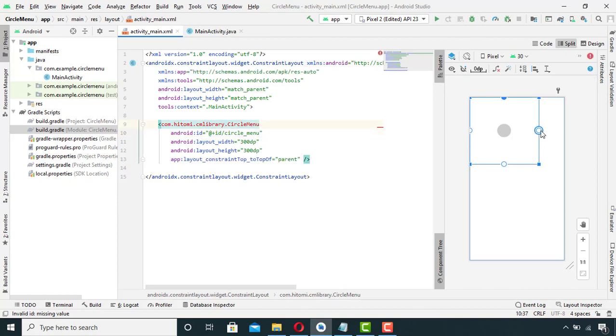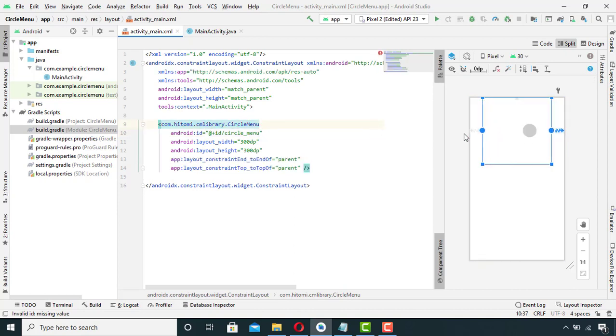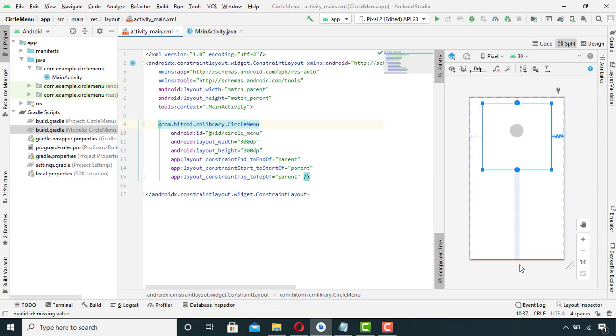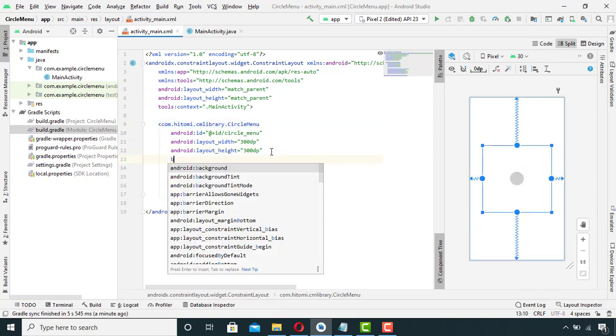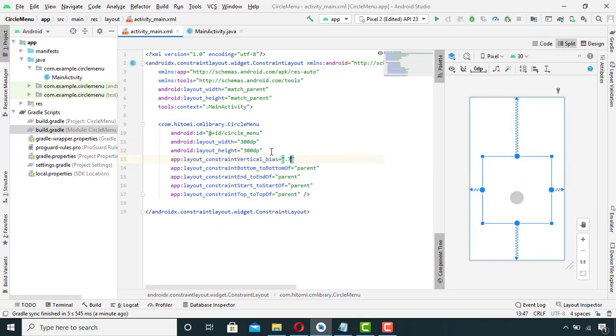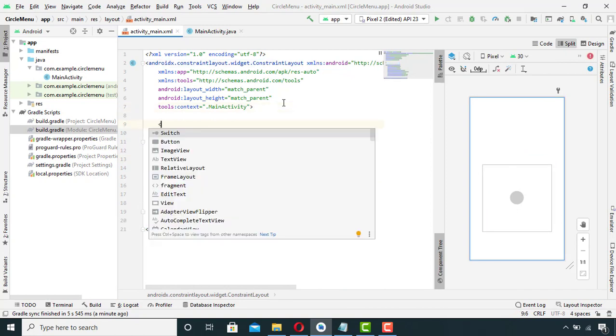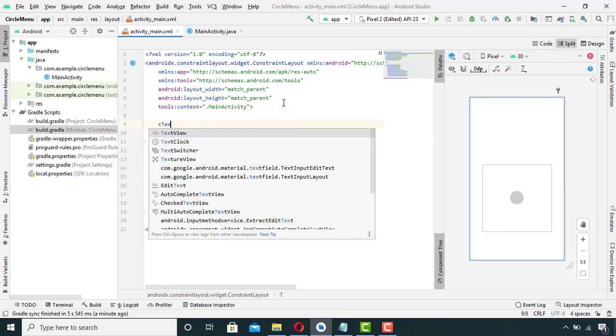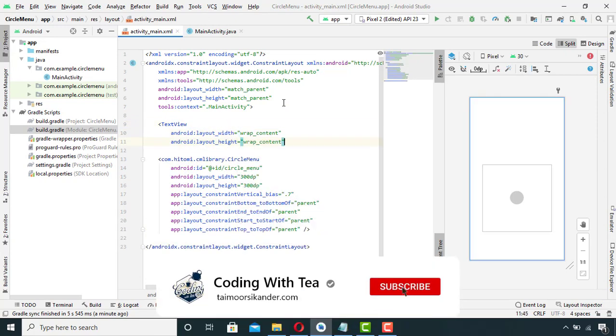Then I will constrain it to its parent. Now just to fill up some space, I will add two text views in it, which will be simple text views.